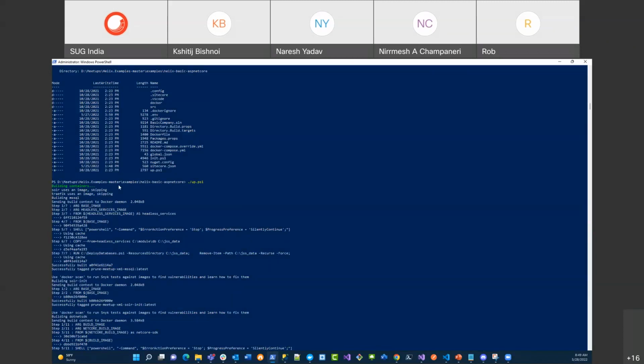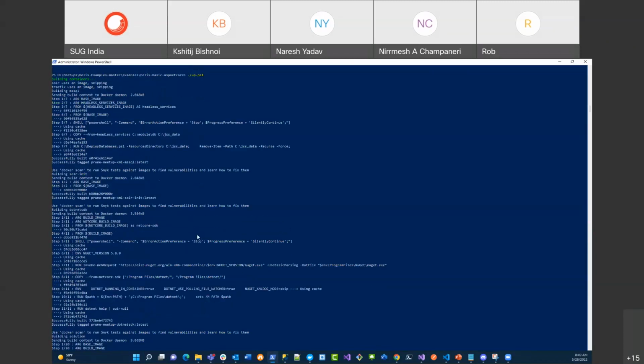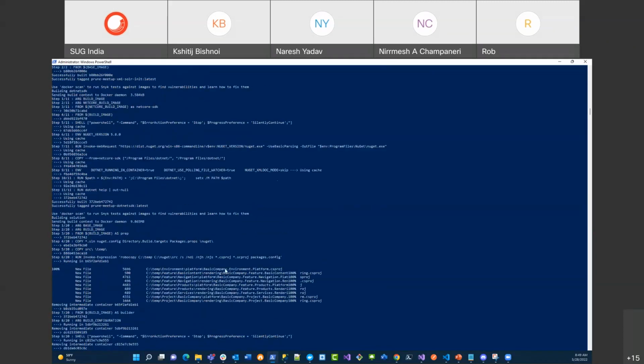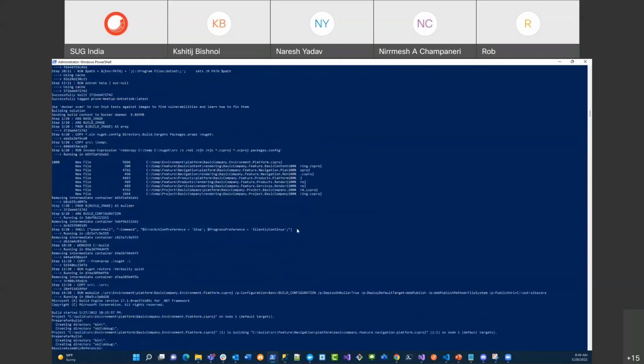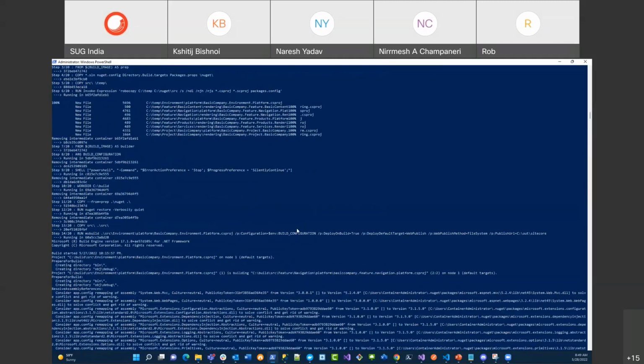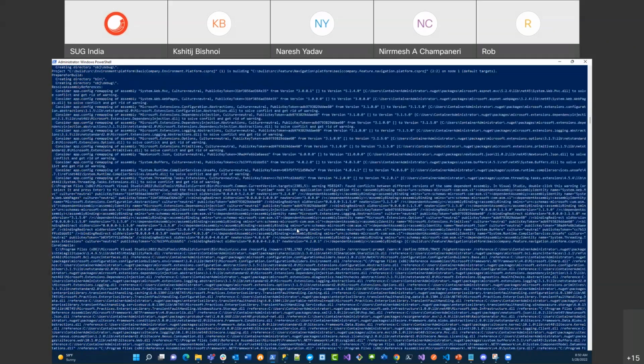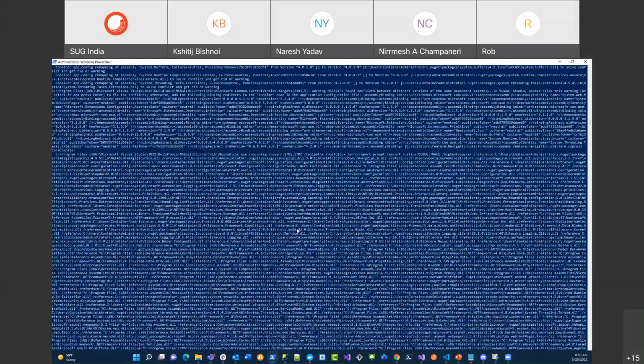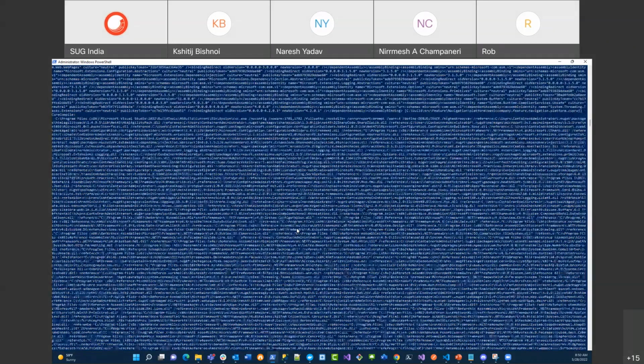Typically you'll see building containers. It's going to look for the images, grab them from the Sitecore repository, what it needs. It's going to build a solution, your local solution, and deploy that as well initially. Do all the required NuGet stuff. So you'll see here's the NuGet.